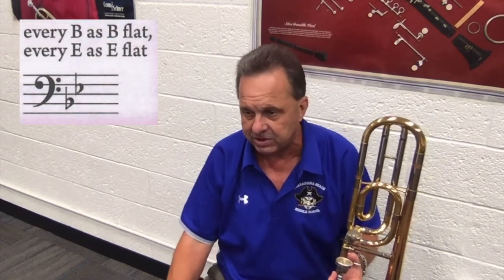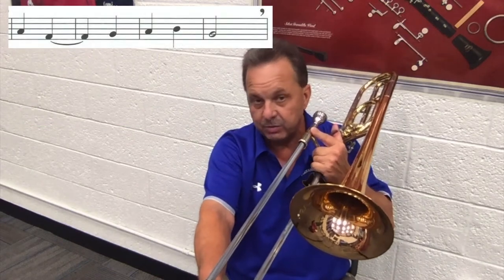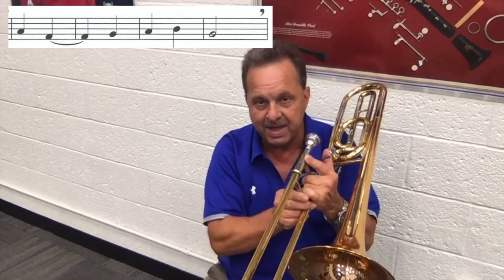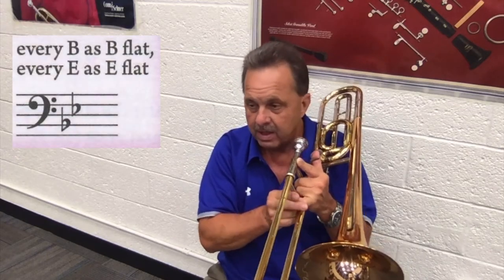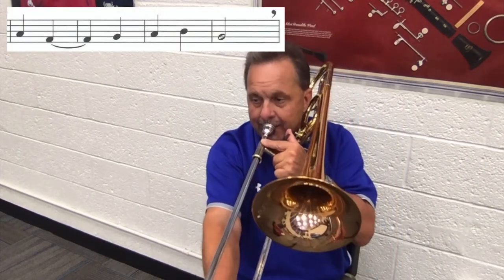All right, so let's look at the next four measures of that first line of 38. Let's say and finger. We have our new note here again. So we have C, A, hold, B flat, C, D, B flat, hold. Again, our B flats are told to us by the key signature. Let's play those four measures at the end of the first line. One, two, here we go.